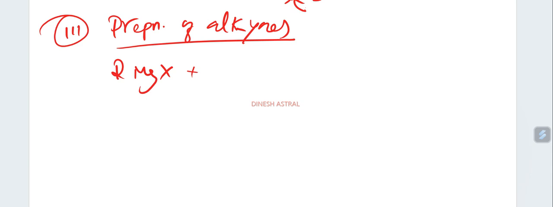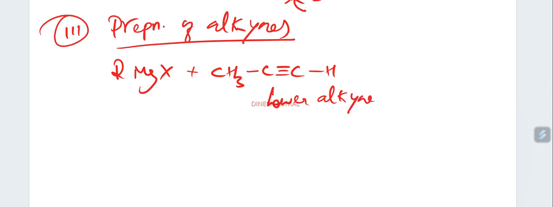Actually I have already mentioned earlier also that alkene and alkyne cannot be prepared directly, yes or no? But in this method we can convert a lower alkene or alkyne to a higher member. Is that clear to all of you? Same thing will happen here also. Let us write down this lower one. This is a lower alkyne.